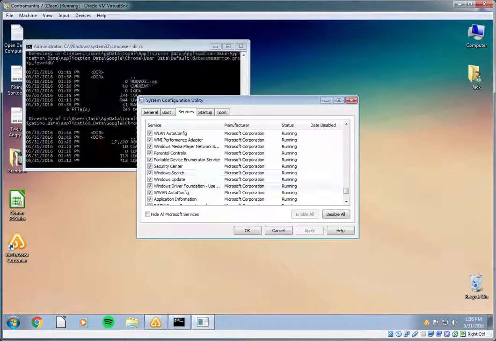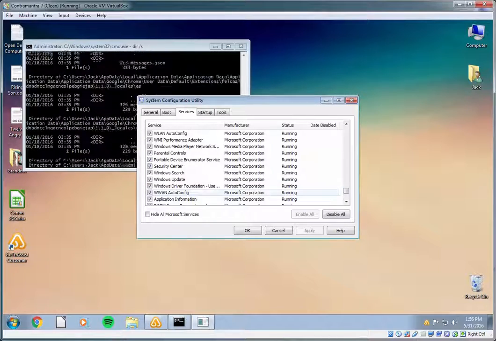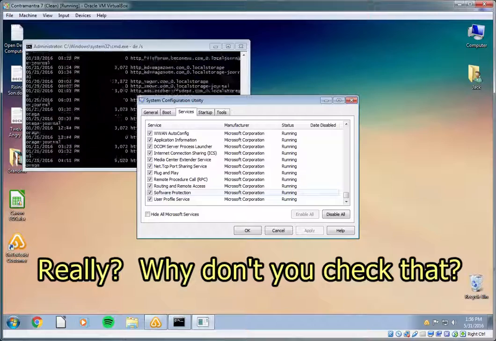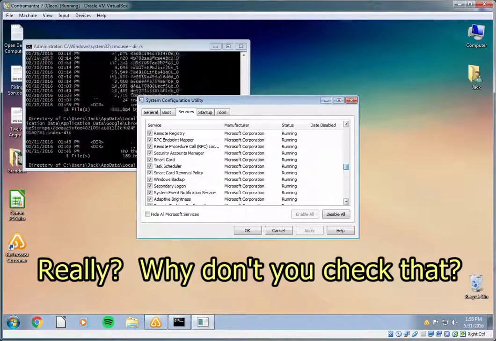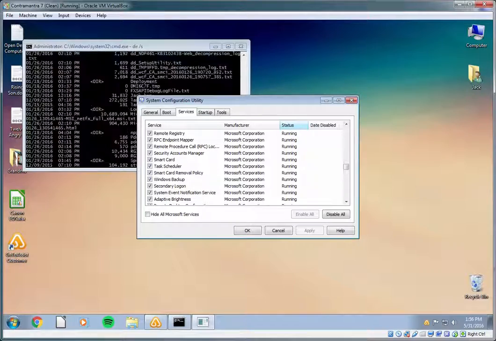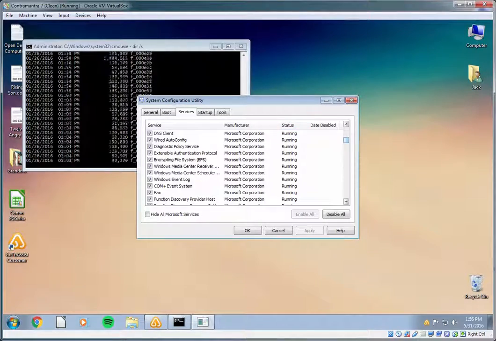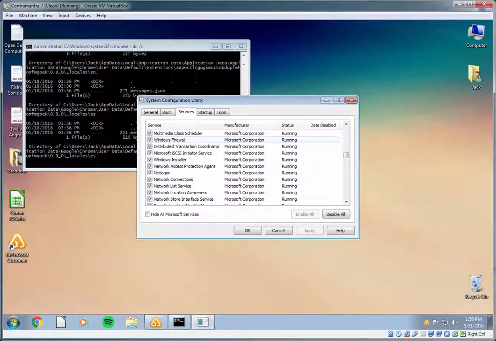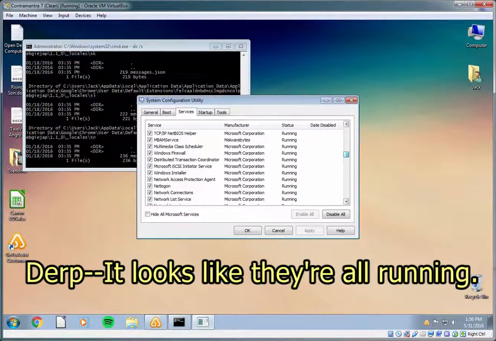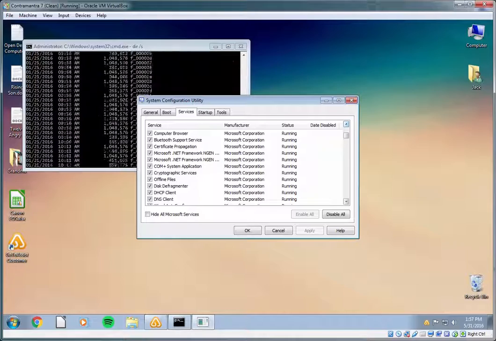Okay. Because sir, over here you can see that a couple of services are running on your computer, but most of the services have stopped working. Okay. Where does it say that? A couple of Microsoft services are running on your computer, but most of the Microsoft services have stopped working. Okay. Which ones have stopped? I'll show you, sir. I'm just showing that to you, okay? Okay. So give me a moment.